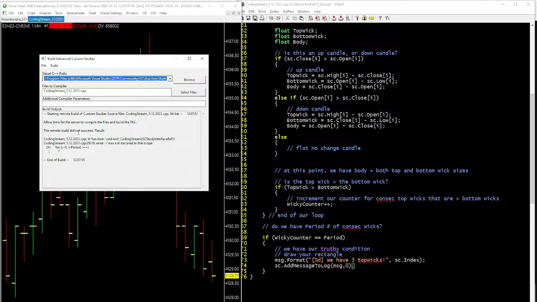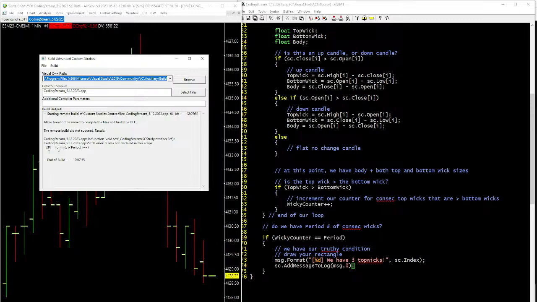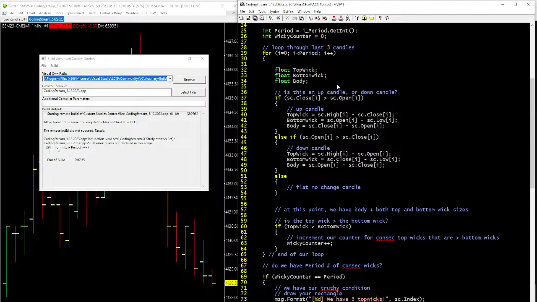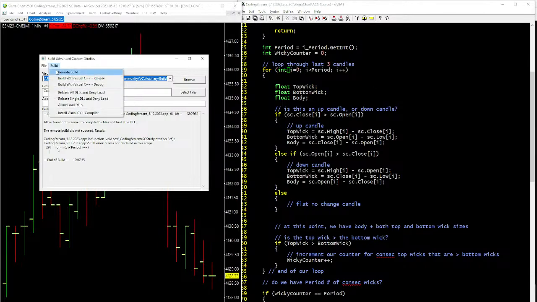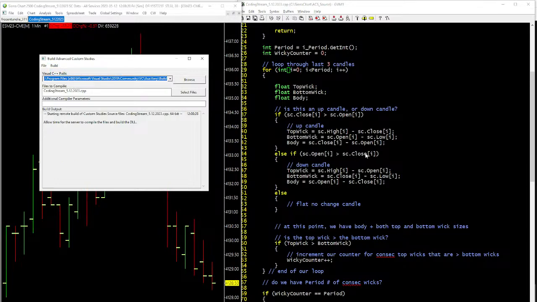We got errors. Let's take a look. Right away, this is the line number that the error is on, 29. So I'm going to go to line 29. The error says it has no idea what i is because I didn't declare it, and they're absolutely right. I just said i equals 0, but C++ is a strongly typed language. It doesn't know what i is. I need to say i is an integer. Let me save that and rebuild this. Build succeeded.